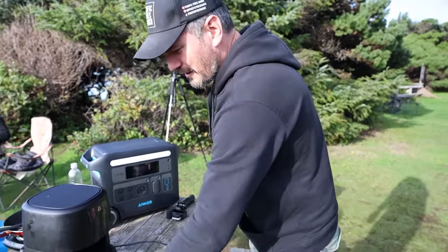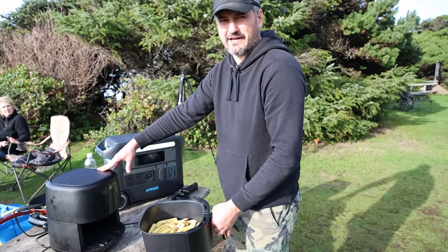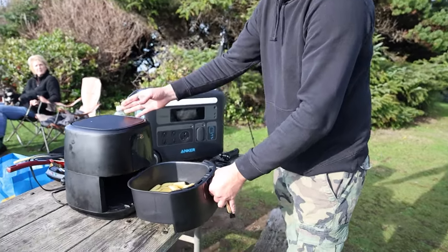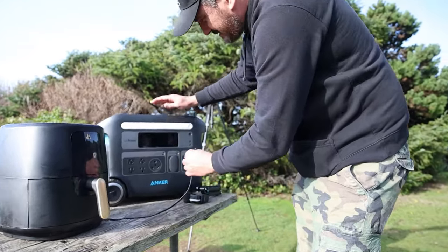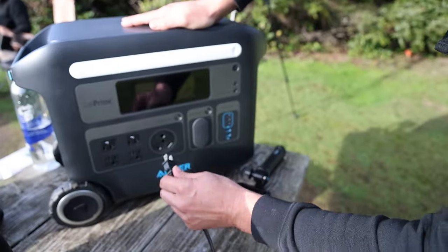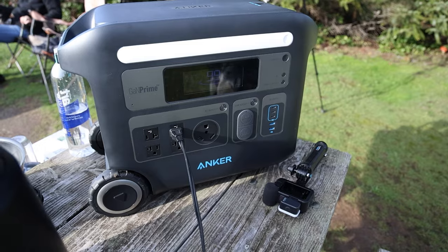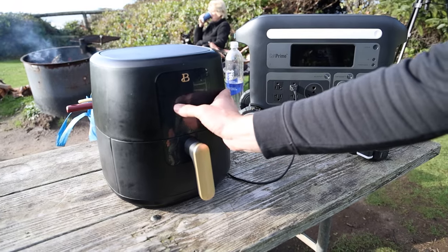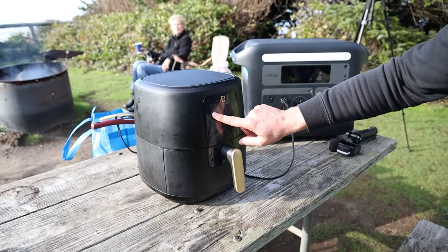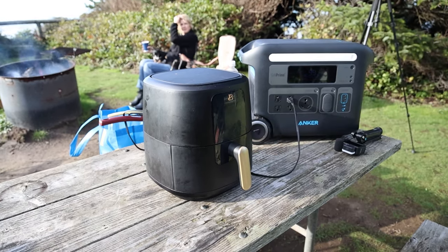So we are going to cook the fries with the air fryer, and this is really cool when you do van life, because most of the time you don't have a real oven and you can do almost everything with the air fryer. It just asks a lot of power, but it's okay because this will power it. And the timing will go like 10 minutes. We'll see where the fries will be after that.